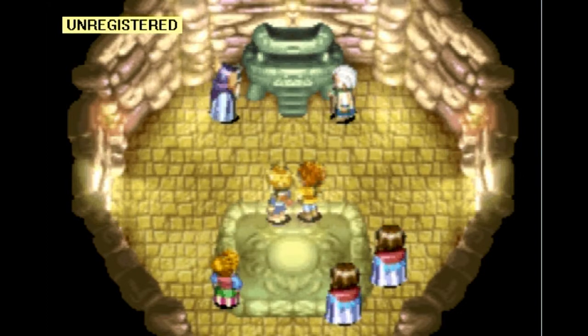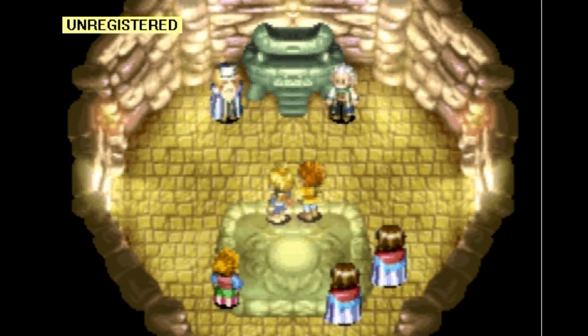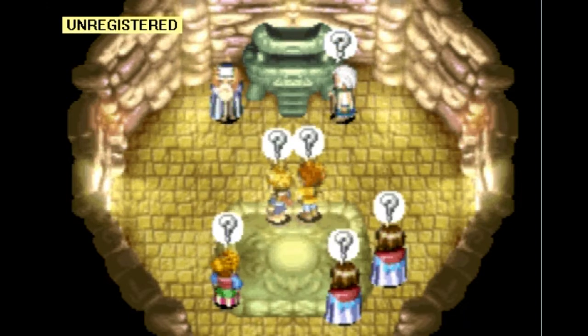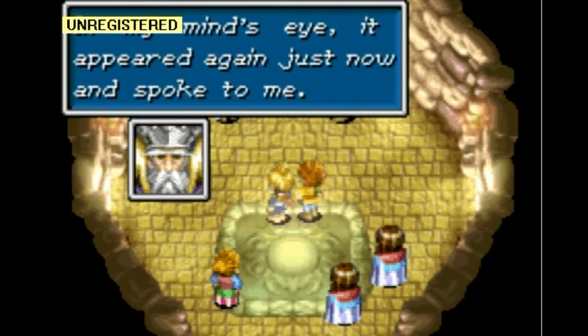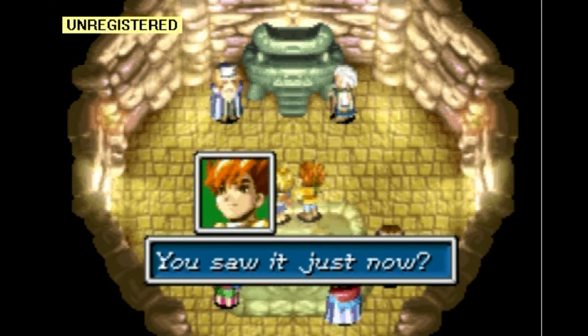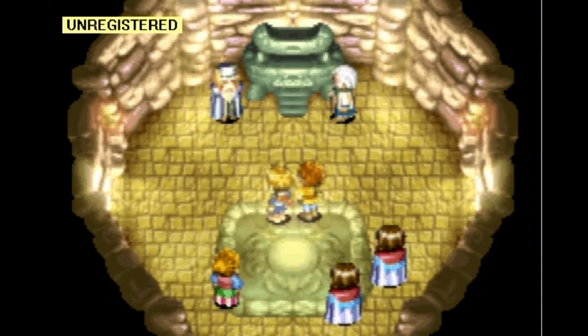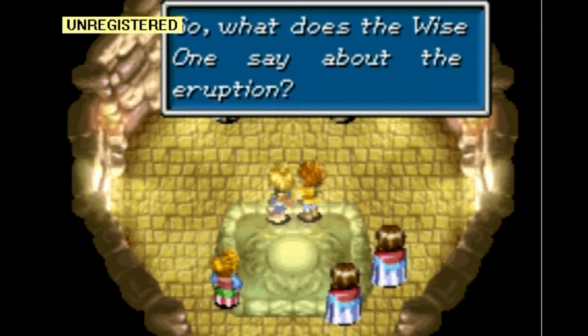Yeah, what about that rock? I need to learn more about it. You've seen it in your dreams? What? Yeah, I'm confused too. In my mind's eye... It appeared again, just now, and it spoke to me. Okay? What did it say? It was the Wise One, the Guardian of the... Yes, we know. We know who the Wise One is. We see him. So he told you about what happened. Okay. In your mind. Yeah, what about that explosive?